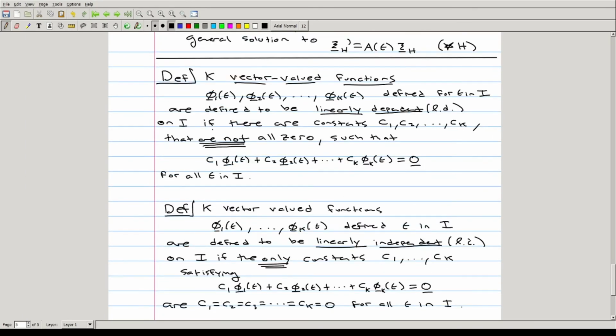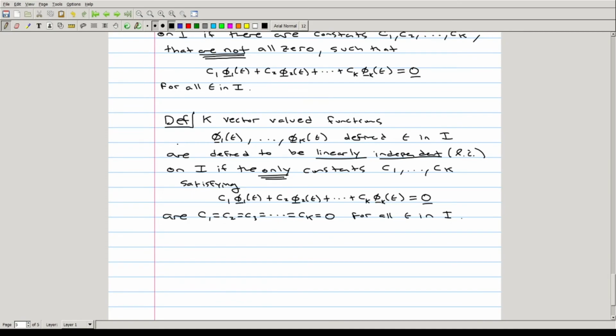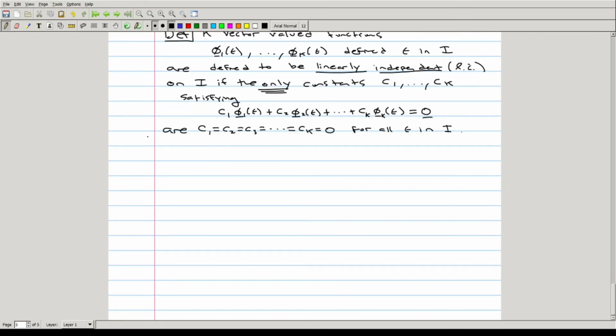So it turns out that these are two extremely useful ideas that originate in linear algebra, but are going to be fundamental to defining the general solution to the homogeneous form of our ODE. And that's evidenced by the following theorem, which I won't be going over the proof of, but there's a very nice proof of in the book. And I will talk a little bit about how to prove it as we develop some of the theory that we're going to be using.